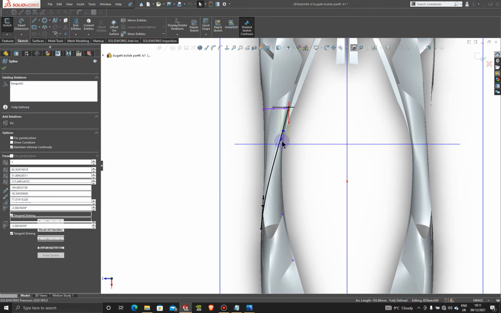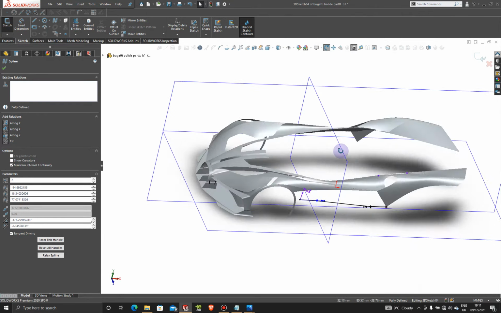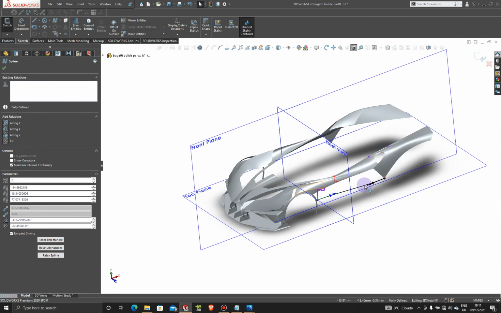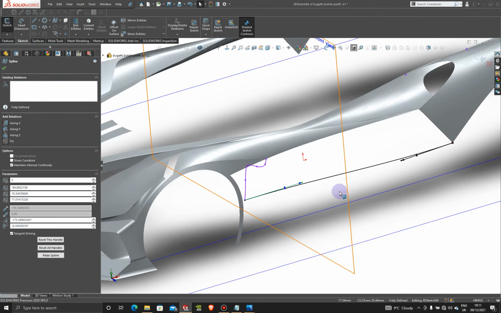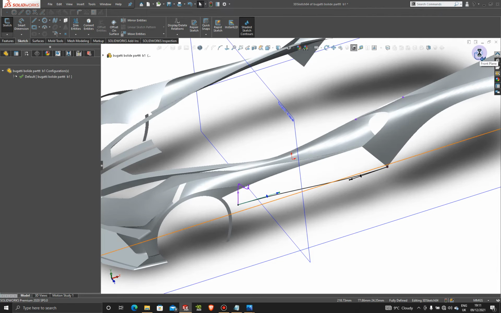And then this will come up and then kind of straightens out somewhere about here. Okay, so that's about all the curve that we need on this area here. Okay, exit the sketch.